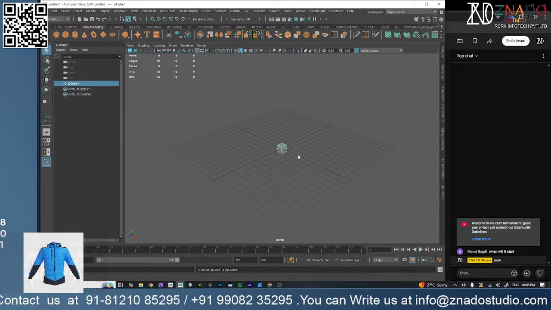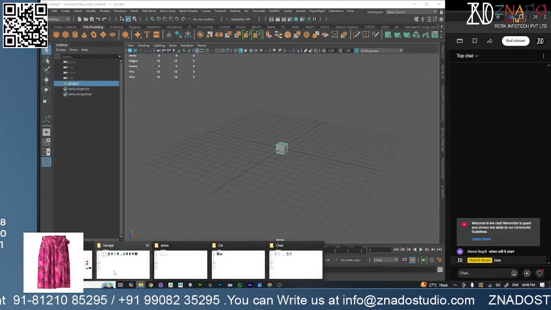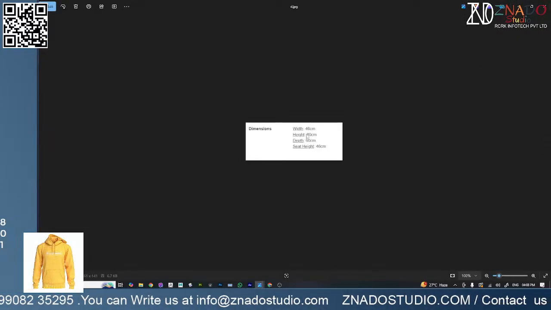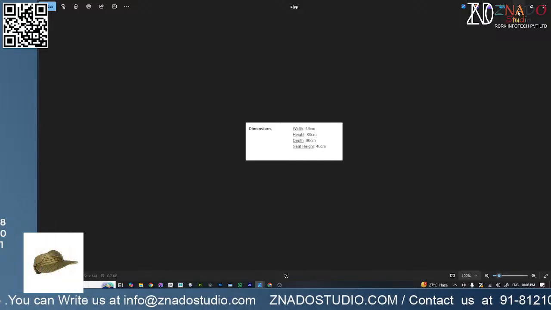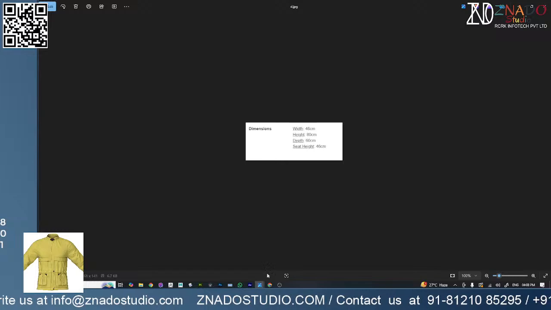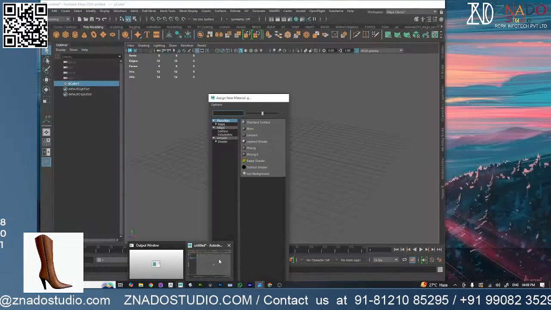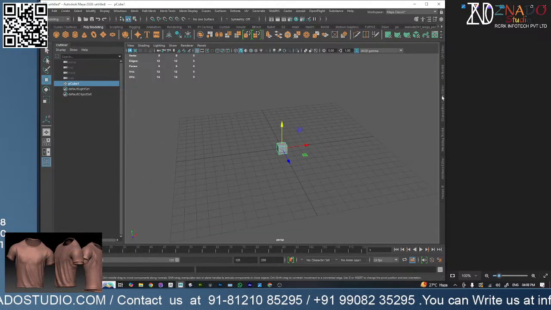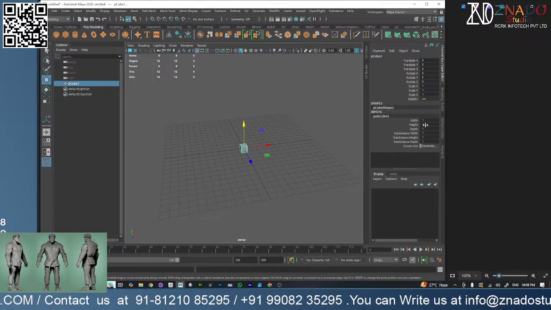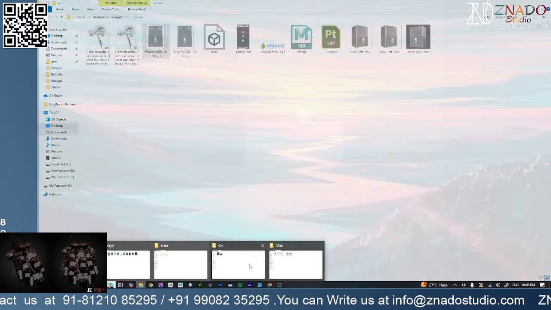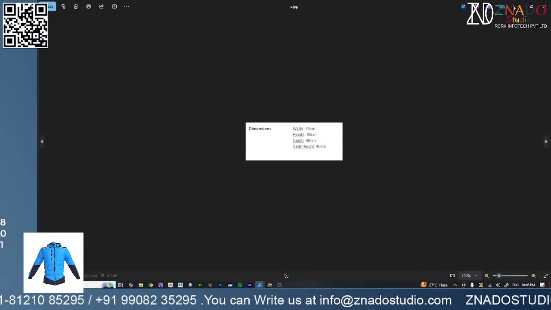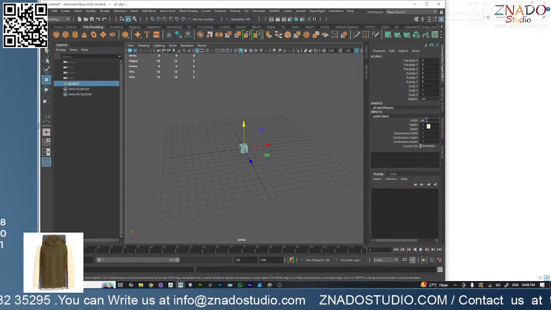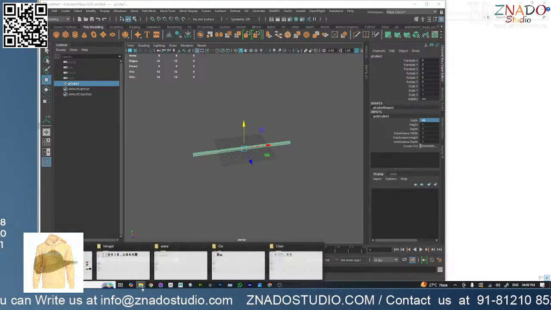Once we have these dimensions, I'll take a cube in my default scene. What I will do is open this dimension thing. Width is 86 centimeters, height is 80 centimeters, and depth is 60 centimeters. So we'll try to use these dimensions and start creating our asset. Width is 46. So I will select this object. Yeah, this is the front, so width will be on the side. Width will be 46 centimeters, 46, done.